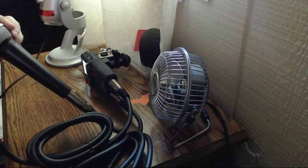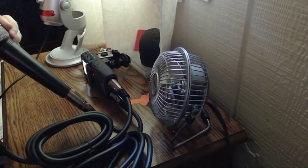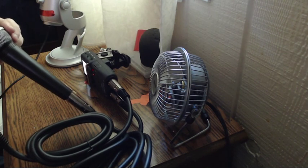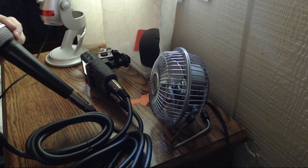And this is a test of the Monoprice XLR male to female 3-pin adapter. Hope you liked it. I think if it's actually working, then I recommend it, definitely. I'll add a link if I like it. If I don't like it, I will not add a link to the bottom.